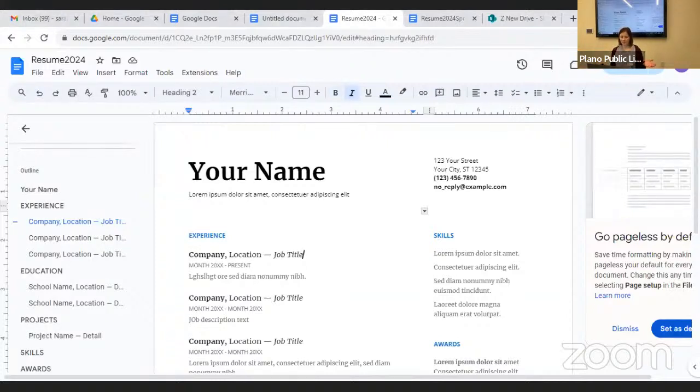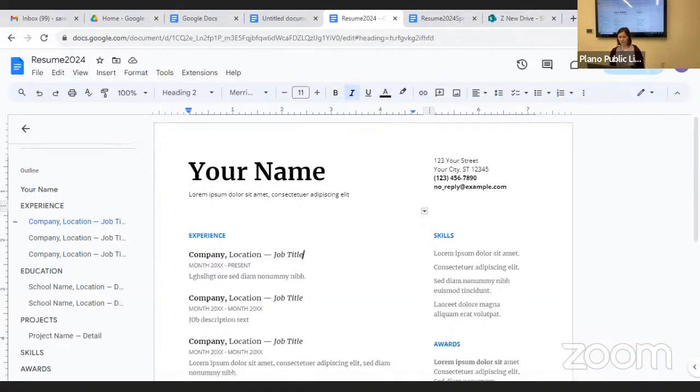So we discussed making different resumes for different job positions. Say, for example, we need to make a different version of this resume for a different company. We are able to make a copy of the existing resume so that we are just editing. You don't have to redo the whole thing. You're just able to make a copy, and then edit on the copy. So you have the original, and then you have the new one with your changes.